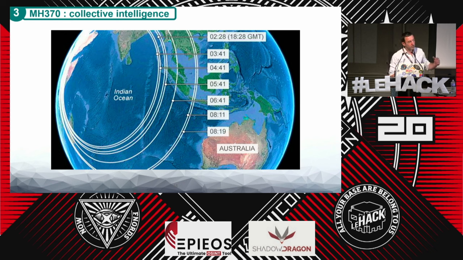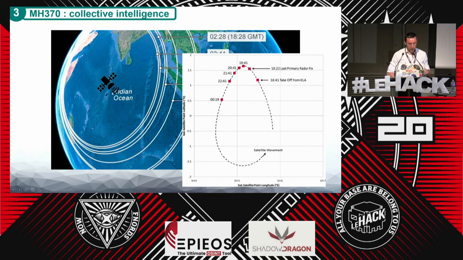After that, we understood, thanks to those analyses, because the plane kept exchanging with the satellite, that the plane kept moving. The satellite asks the plane, are you still in my coverage area? For example, with your cell phones, the antenna asks you, are you still around? And maybe every 5 minutes, the antenna allocates you a range of capability to communicate. So every hour, the satellite was asking the plane, are you still around? The problem is that the area comes from Australia up to France. So this is not precise enough.